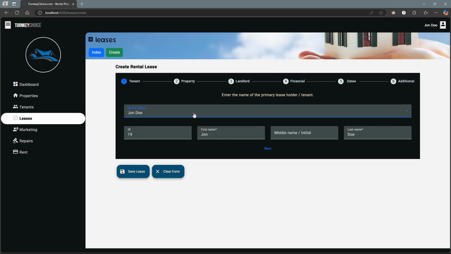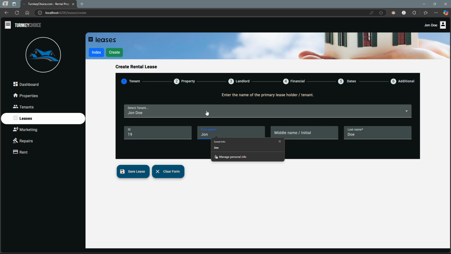Which, it's not ideal. You want to definitely put a property and put a tenant in first, but you can overwrite and fill this out here. And the idea there is, if you had, for instance, a different leaseholder than a different tenant for whatever reason, you would still want to put that primary leaseholder in the tenants list and then select them on here.